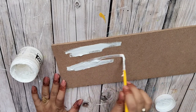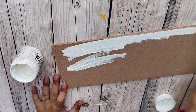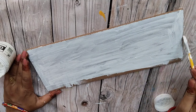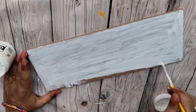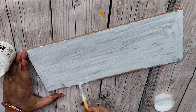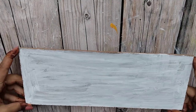Here I am giving a coat of gesso to my MDF board. Here I am using a flat brush to give the first coat of gesso. Let it dry after the first coat and then apply the second coat.